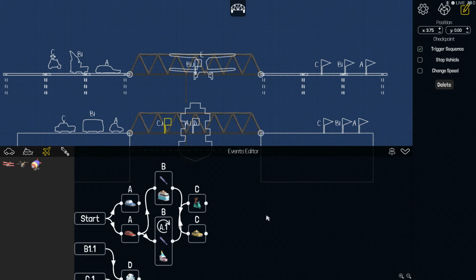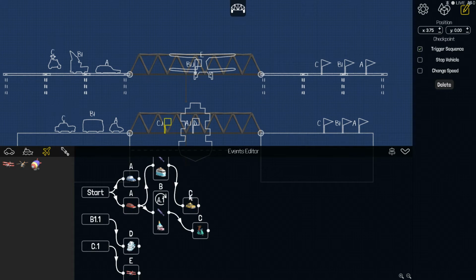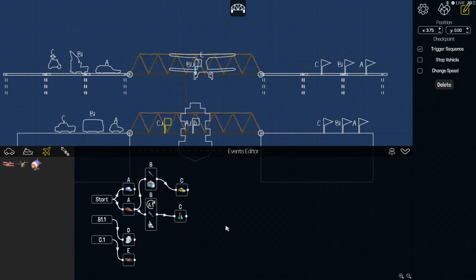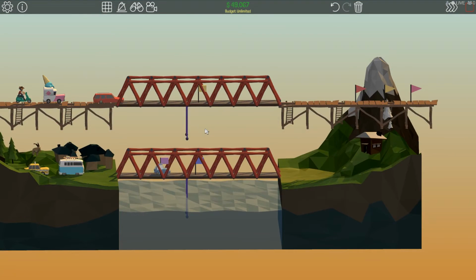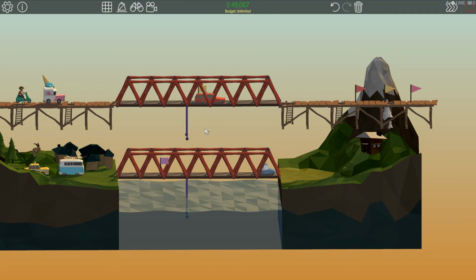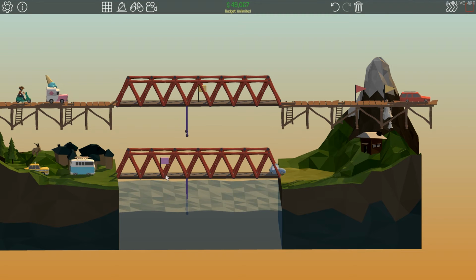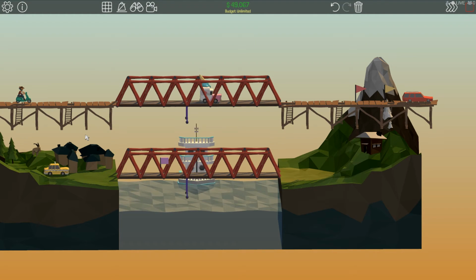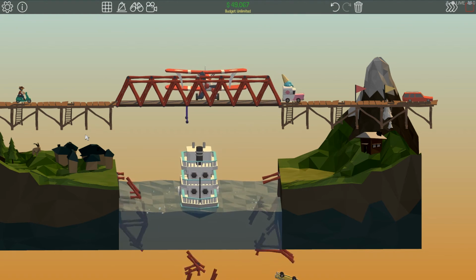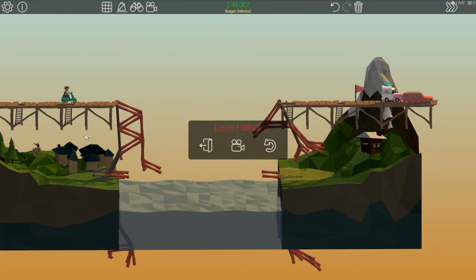That's the alignment. Now, sometimes some of these things, unfortunately, don't quite line up correctly. But most of your levels are probably still going to be relatively linear. The ones I've been creating are pretty linear. Typically what you do is I'll have a checkpoint, create a new sequence, and then basically the whole level starts from that point. So then that's going to get the checkpoint, and even though it didn't get across, it got the plane to go across and break the bridge for the bike, and now the bike's going to fail too.